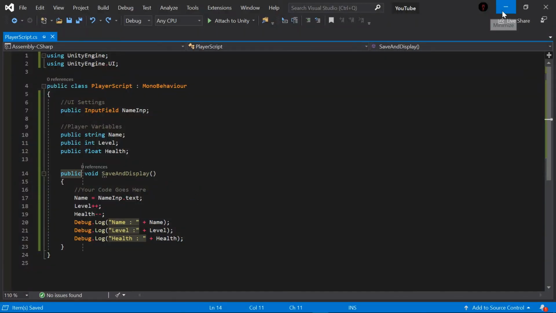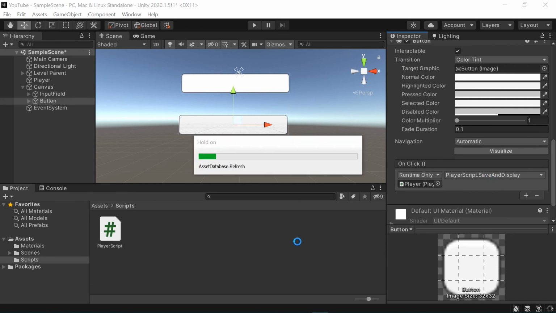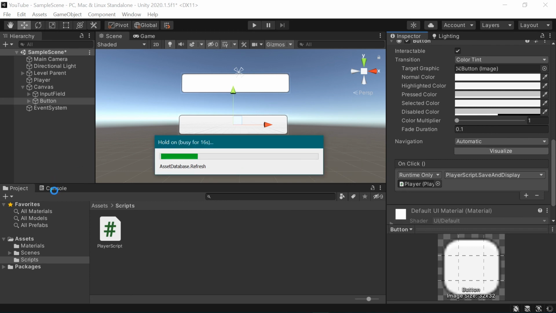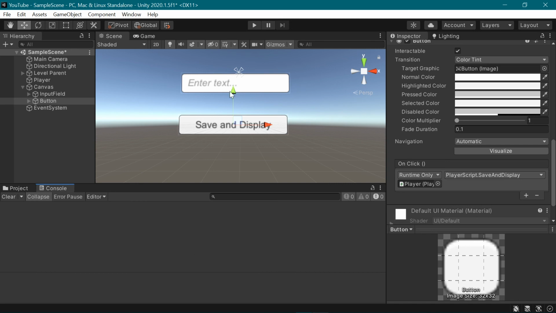Go back to Unity, and now if we press run, everything should be up and running. Let it compile everything, and just select this console and press play.